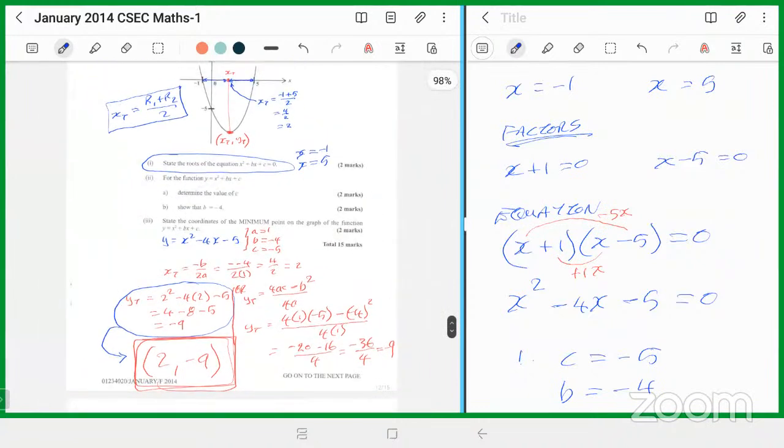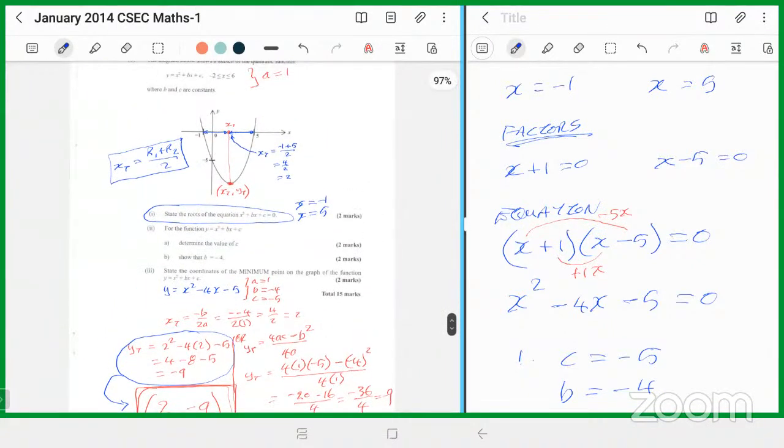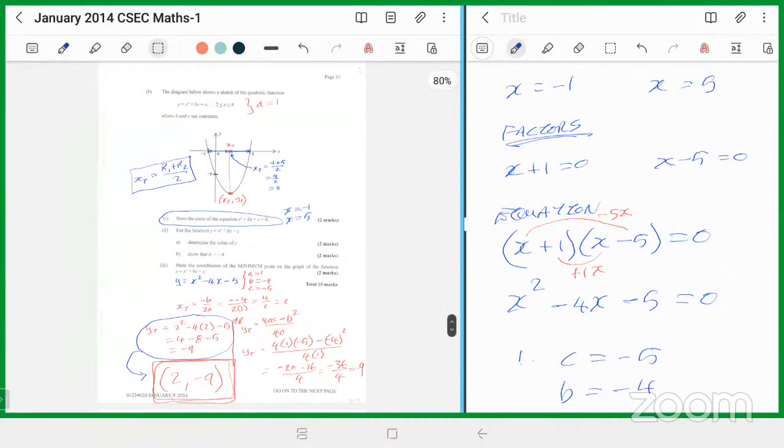All right, so this is the only question I could find where they give the two roots and want the function. I couldn't find any more today. I was searching, I couldn't find any more. So I told you in the class that they don't set this very often. In fact, I told you that they set it maybe 3 times in 30 years. Not something that they set very often. Most times they give you a function and you have to find the roots.